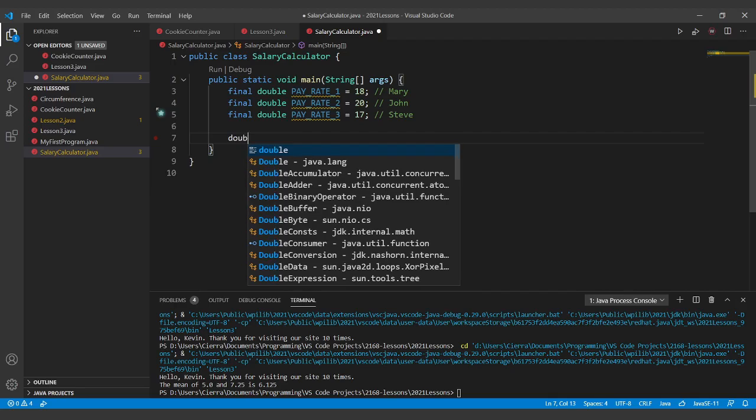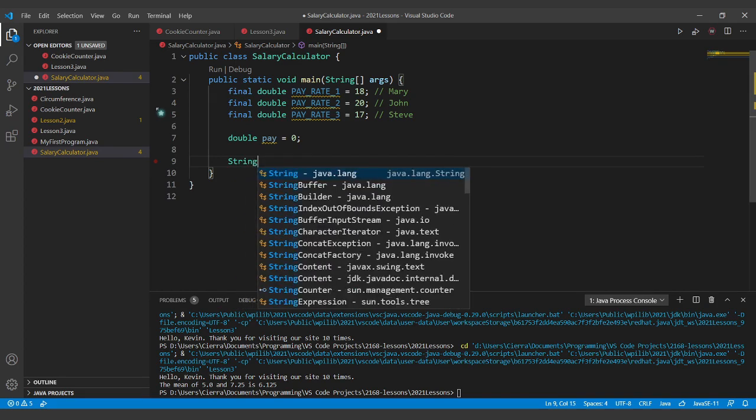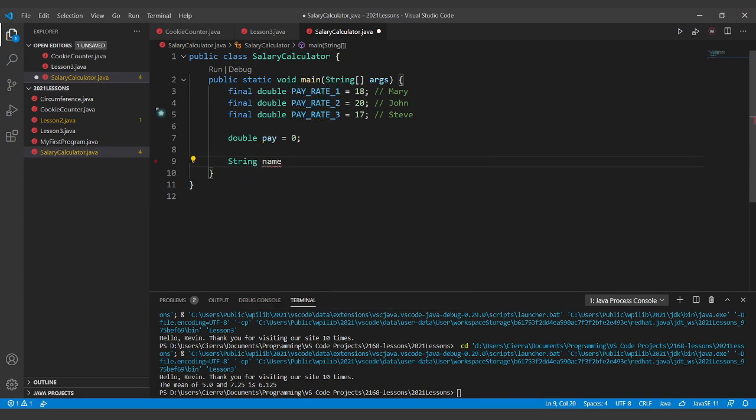Then we'll make a double pay, and for now we'll say it's 0. That's just going to be their paycheck at the end of the week. Then we'll make a String name. This variable is going to specify whose salary we want to calculate. For now, we'll set it to Mary.